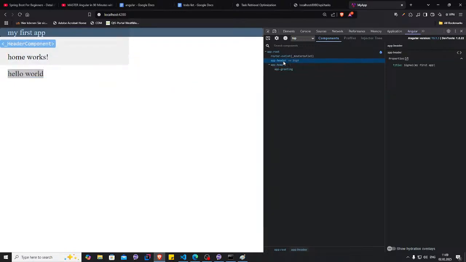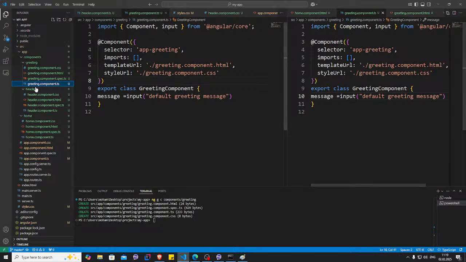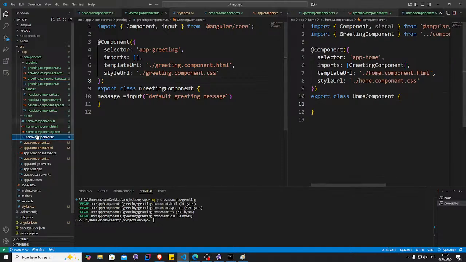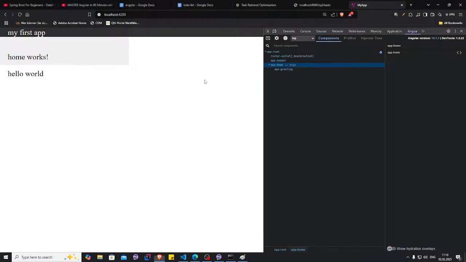The app home has the homeworks, which is the one on top, this one, and then it has this message which is printed.